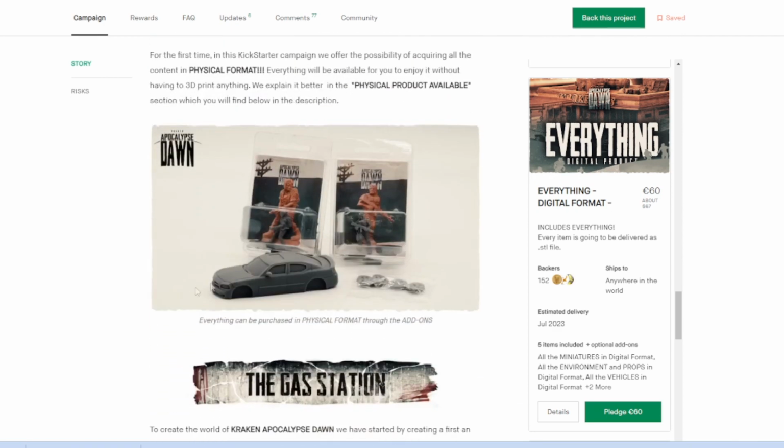Now here's something really different. This is the first time that Kraken Studios is offering a physical print for you, although I think these are resin prints. I'm not 100% sure, but if you don't have a 3D printer, you can finally jump in on this campaign and order these through the add-on.